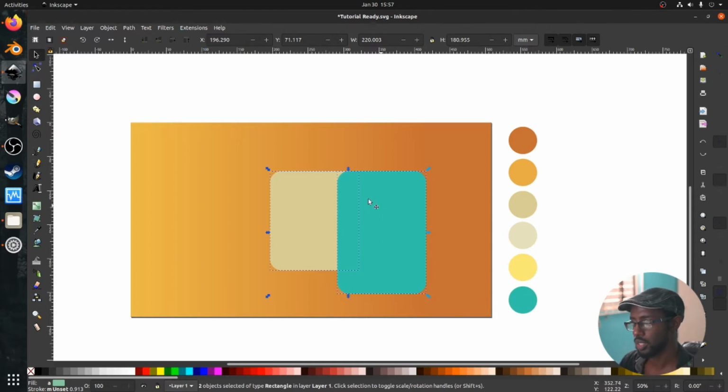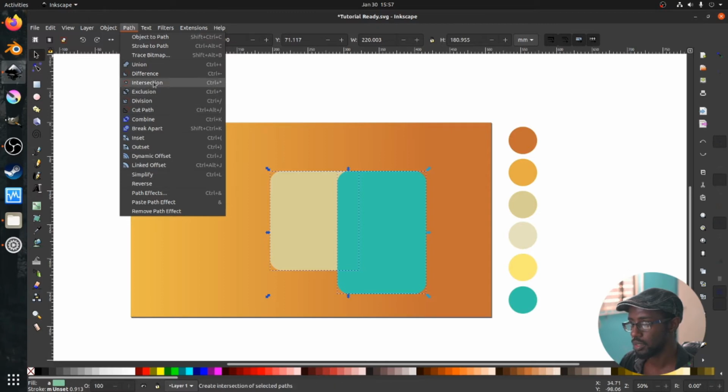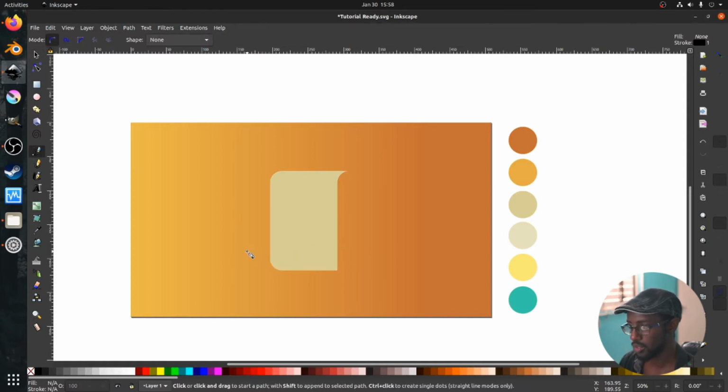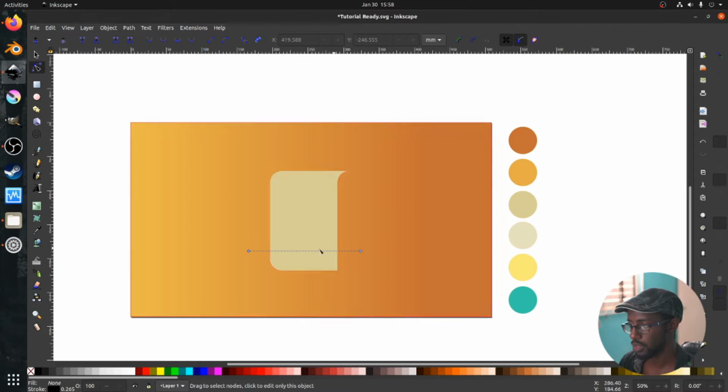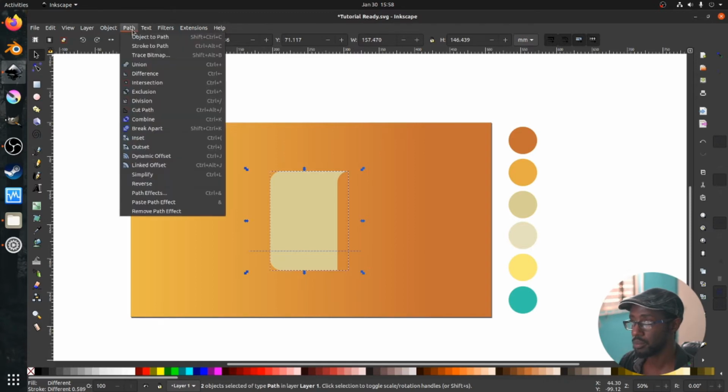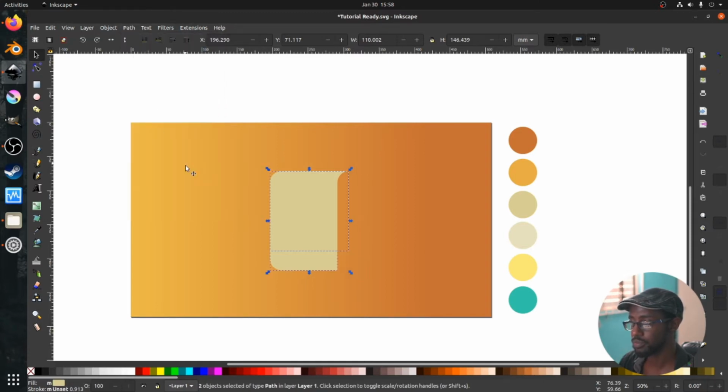And I'm going to select both of them with Shift, go to Path and Difference. Cool. And we see that we have our shape here. The only thing that we have left to do now is simply just to get rid of this bottom half. So I'm just going to press B on the keyboard to activate the Bezier tool. Click, hold Control, and we're just going to drag across this Bezier right here. I'm going to double click the Bezier line that we just created, and we're going to select, just click it once and then select the paper roll with Shift so that you select both of them. Then go to Path, and you can go to Division and delete the bottom half. And that makes for the basis of our paper roll.